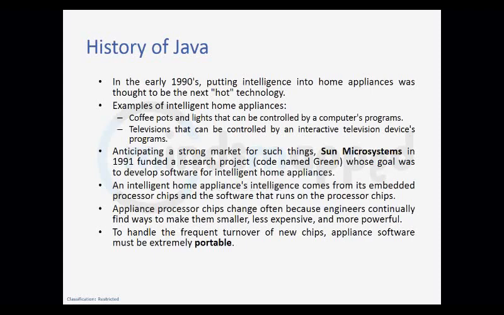Java was invented. So in those early days, today we are talking about IoT, the Internet of Things, about embedded systems, about every system being intelligent in itself. But this is not an idea that has come out today. We had this idea even in the 1990s, and Java was actually invented for certain intelligent home appliances. So we had coffee pots and lights. Today we are not calling it the Internet of Things, right? We are not calling it intelligent systems, or you talk about connected cars, connected factories, or connected homes.